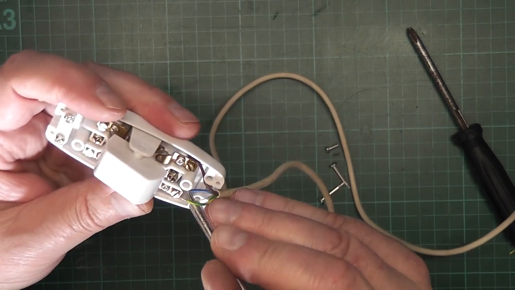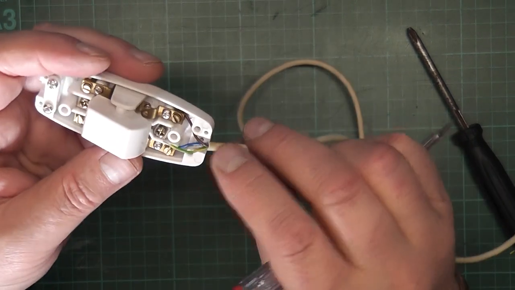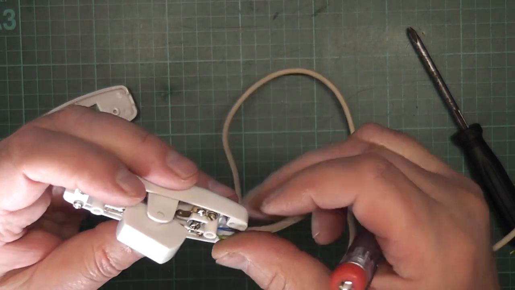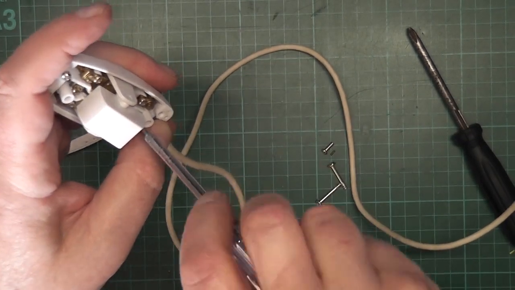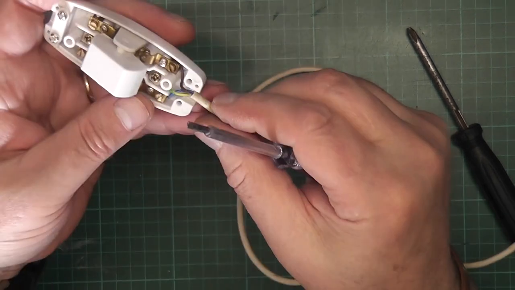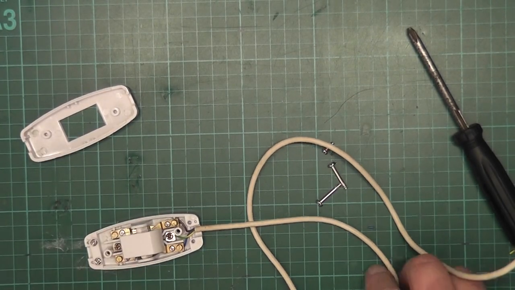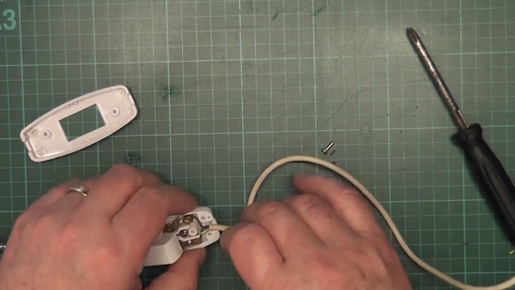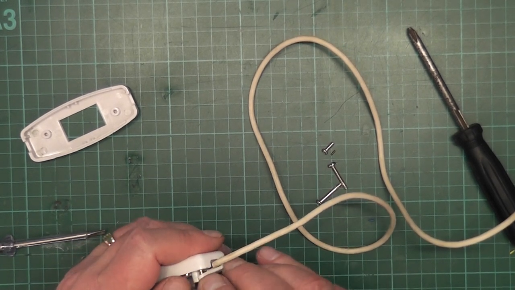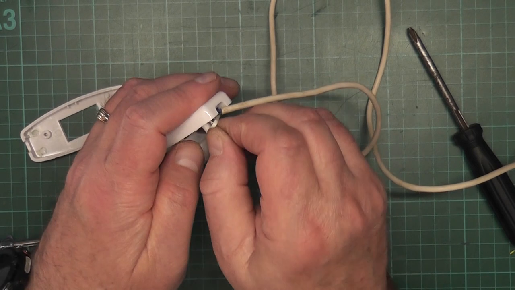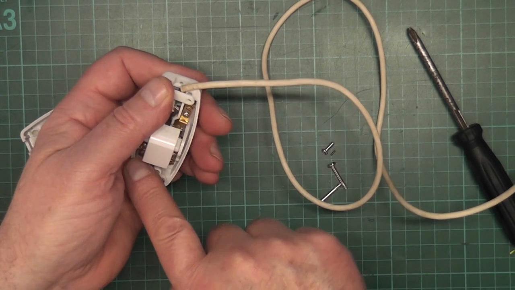Because if a wire comes out and hits off another wire, it can cause a short, trip your switches, and we don't want to say what else it can do, but it's not good to have something happen. No one wants to have something nasty happen. Right, so that's it. Now I'll put the clamp back down, the little clamp on the wire, so we'll put that back into place. Basically it's just a reversal of when we took it off. And once that's back in, then you work on the other side.